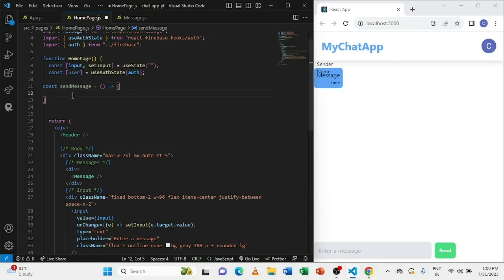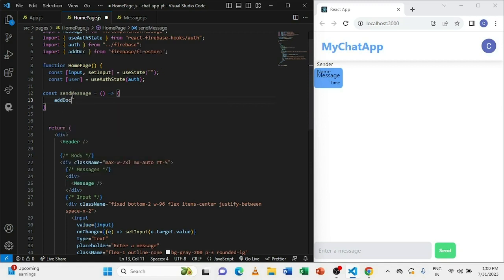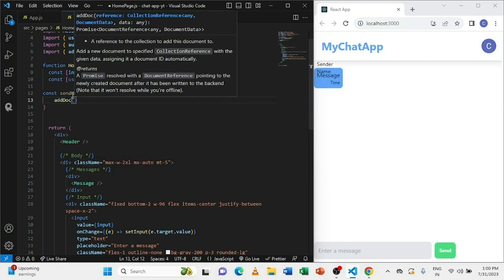And inside this, we can write the logic for sending the data to Firebase first. That's really simple. It's again one function call, and you can complete the task of sending your message to a database and basically storing it in the database. So we have this function called addDoc, which is provided by Firebase Firestore. And you can see here, it requires a collection reference first, and then the data.